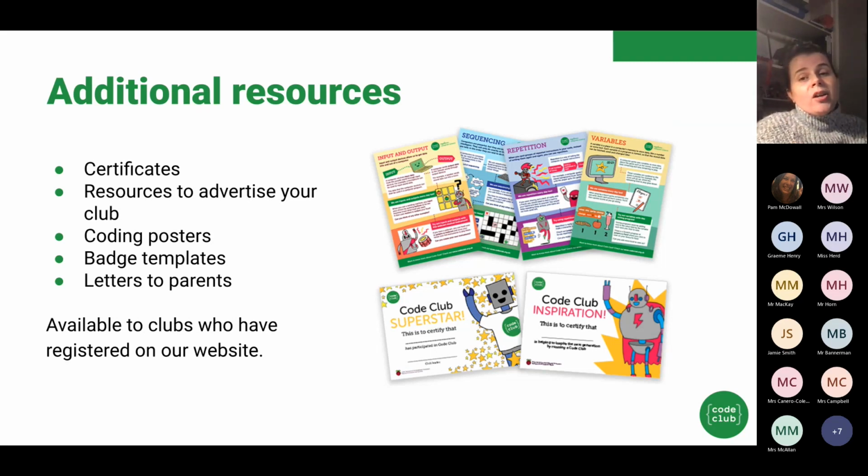We've got a series of great posters based on computing science language and vocabulary and breaking those down, which are very well received because digital is very hard to put on the walls, and every single primary classroom or even school classroom that I've been into always have amazing, engaging, bright, interesting walls. So these posters might be useful. And then there's templates and letters for sending out to parents and all sorts of other bits and pieces in there.